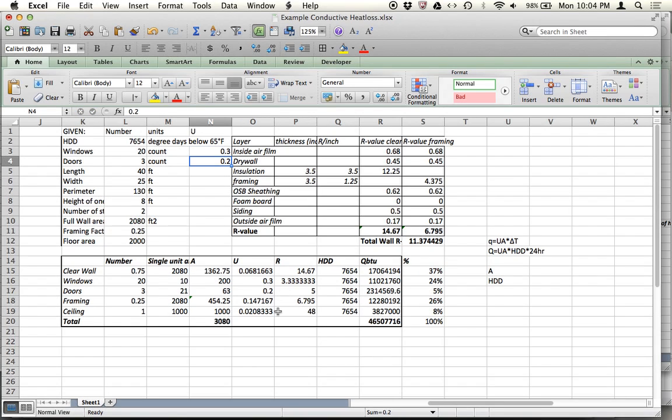So to find the R value for that, we actually don't need it for this equation, but it's handy to have it all nice to look at. The R value is 1 over the U factor. That's the definition of the R value. It's the inverse of the U factor. It's its resistance to conductivity, and U factor indicates its conductivity. So a door that's a 0.2 U factor, and again here I would be smart to pick the door that way, we get the R value. Now for the things where we've been given the R value, we have to go the other direction. And so that means we have to calculate them.